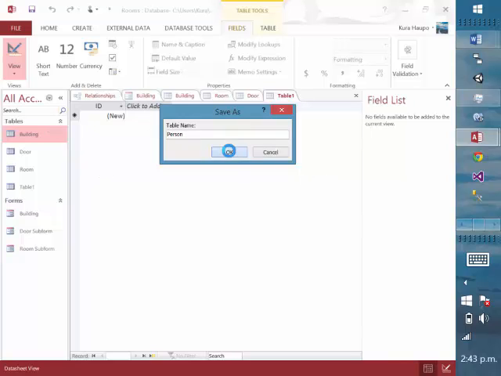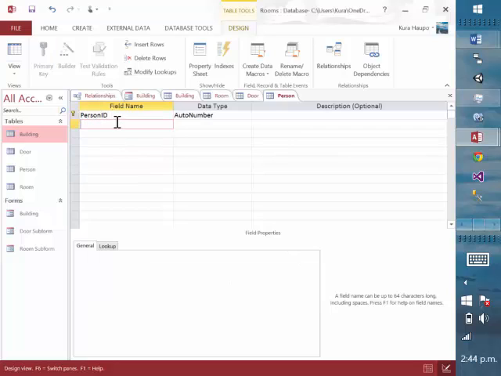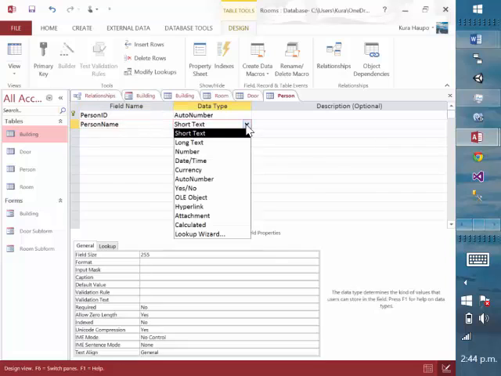Okay, person, and I'm going to change the ID to person ID, and we'll give him a name. Person name, just a bit of short text will do for him. Okay, and that's all we need.